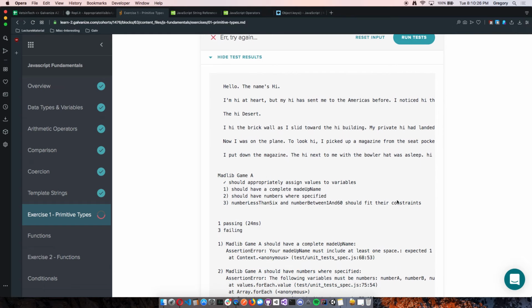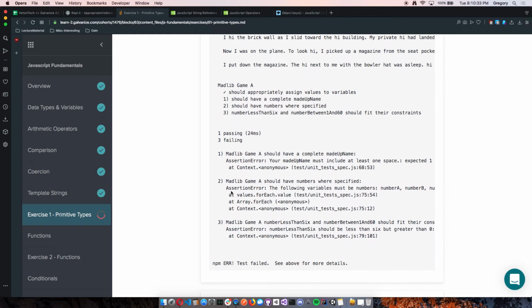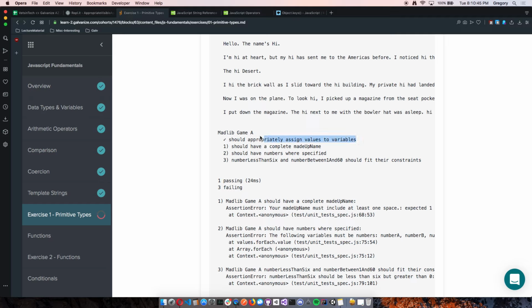This is tests. These are tests right here. This is what I was talking about before with test-driven development, and this is what it looks like when you have passing and failing tests. So this is actually what a lot of major companies have going on behind the scenes with a lot of their functionality on their websites and stuff. They have these tests where it's like, okay, this URL should properly redirect. This should return as an integer. This should be, here, blah, blah, blah. This would be test-driven development.